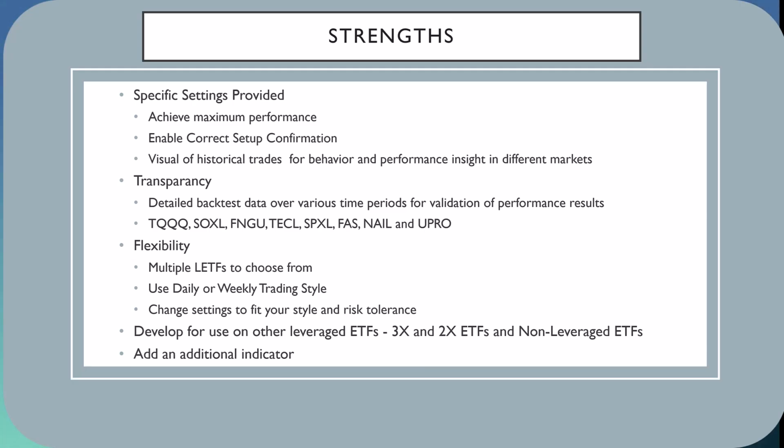You can get a visual of historical trades with the strategy, so you can see how it's acted in prior market conditions, and you can go back and compare how it operated then when, if you got similar types of sell or buy signals today, how would you handle them?